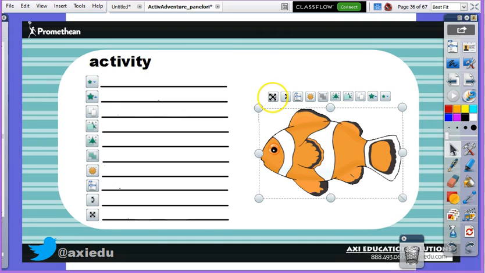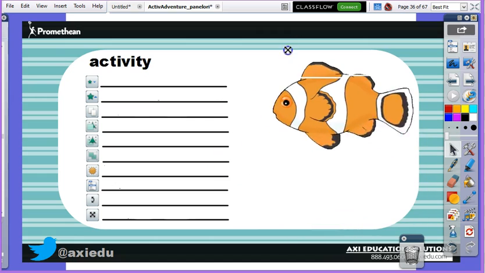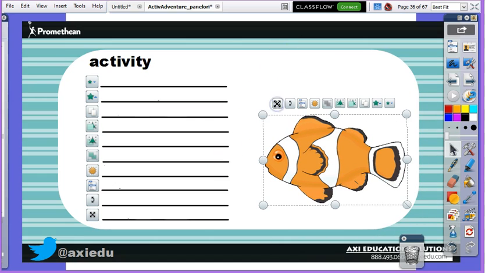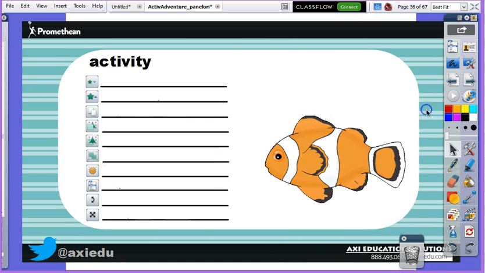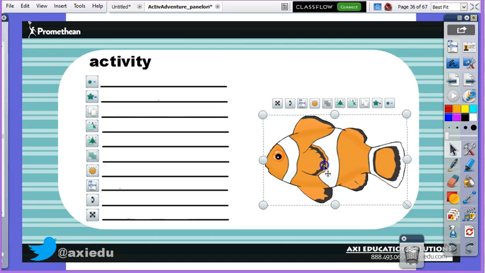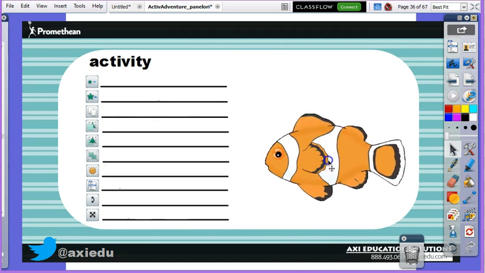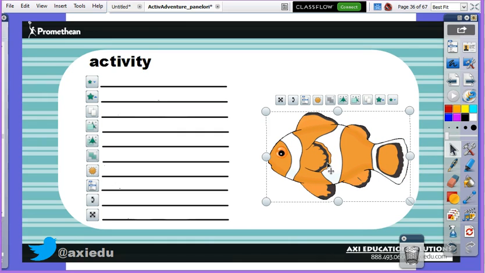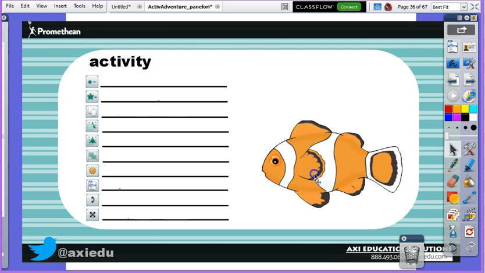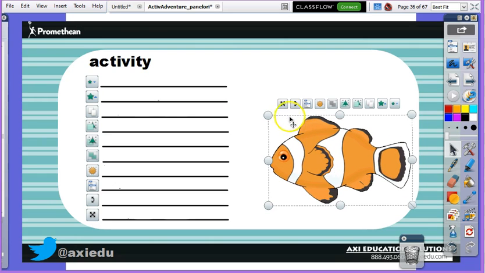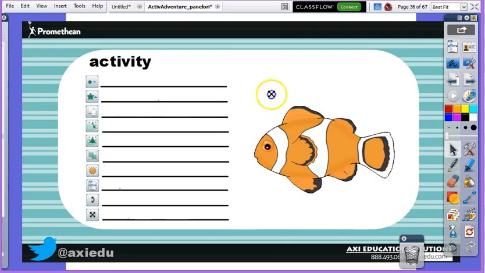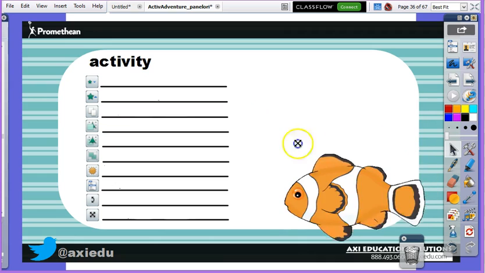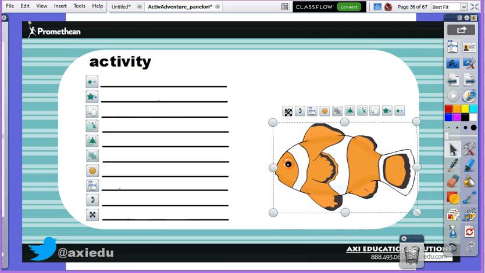One gives me a cross, which means, hey, you can move me around. That doesn't mean there's not other ways. I'm going to deselect, and you'll notice if I click, by default, I most likely can move it around. But every once in a while, I have had some students that, for some reason, when they came up because they were still getting used to things, however they laid their fingers or what have you, it was easier for them to use this little tool to make sure they grabbed it correctly.